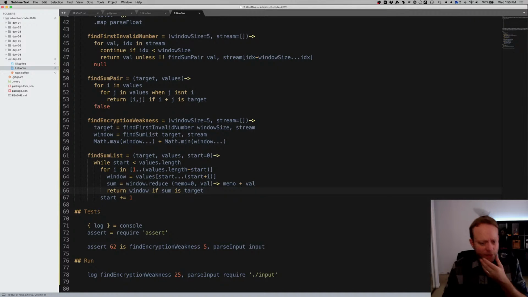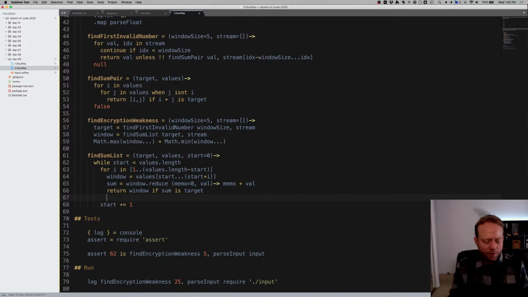In fact, this is going to just go through every combination. This isn't going to jump to the next loop if we go over our target. So we could probably speed this up. And I forget what it is. Is it next, or is it continue? Continue would continue this loop. Can you continue? Yeah, continue if sum is greater than target.